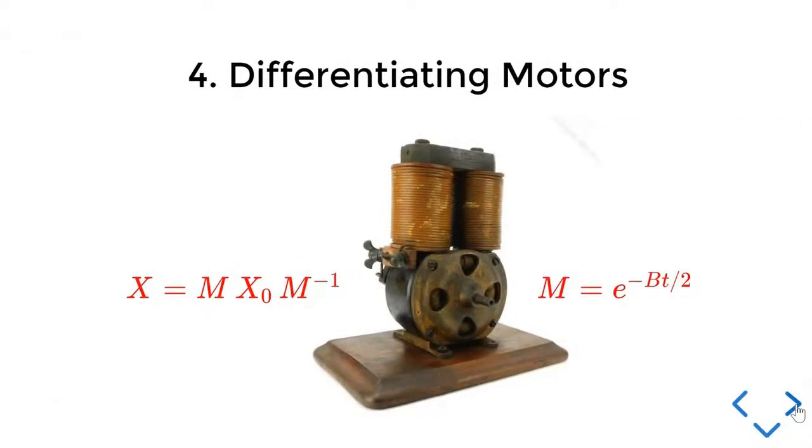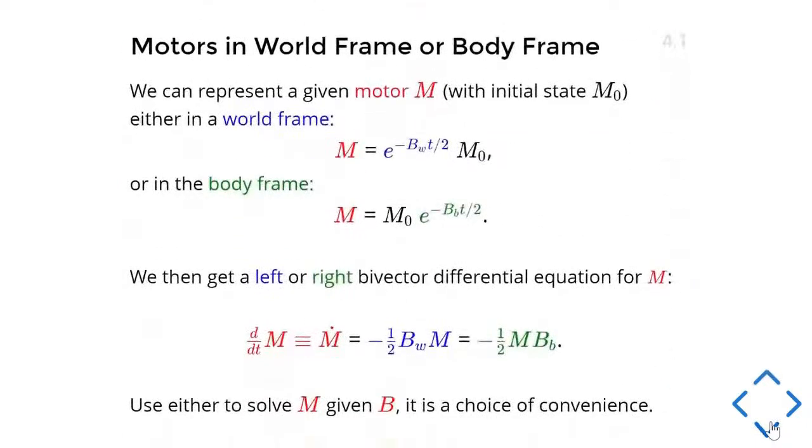All right, we're going to have to go to time dependence. So let's take an object X that moves with a motor relative to some standard object X0, and you know that that goes like this. We know that the motor is going to be writable as some kind of a bivector that develops in time. And so this combination of forms then determines what the derivative of a motor is.